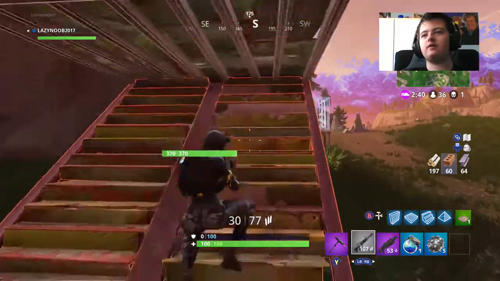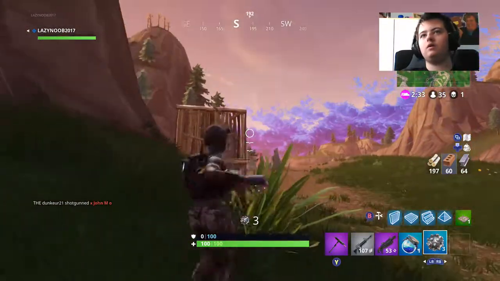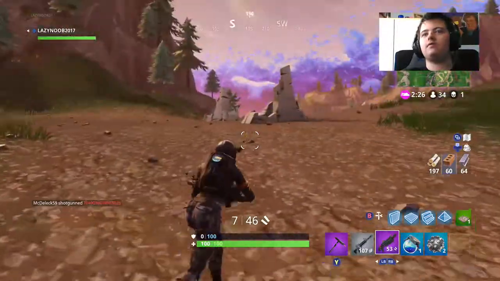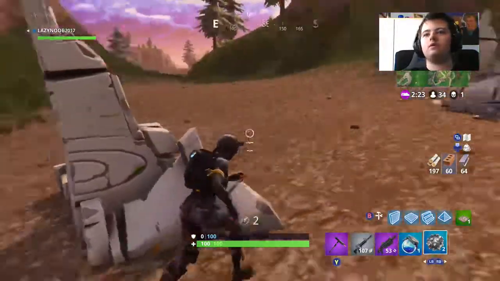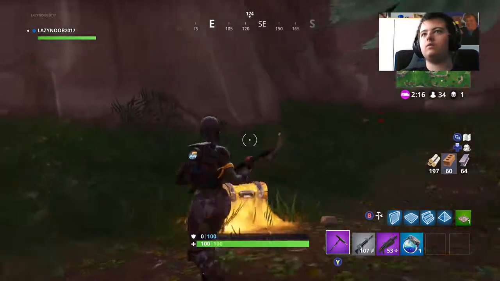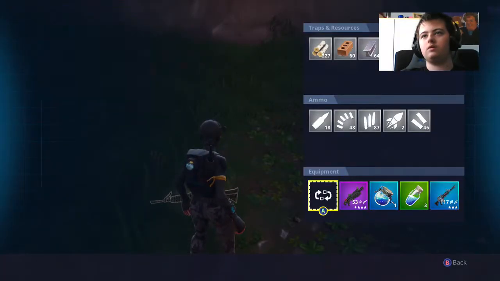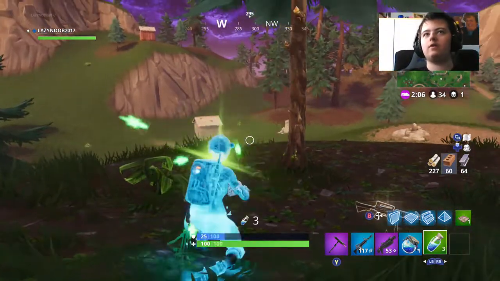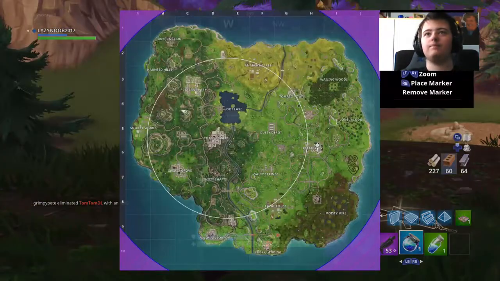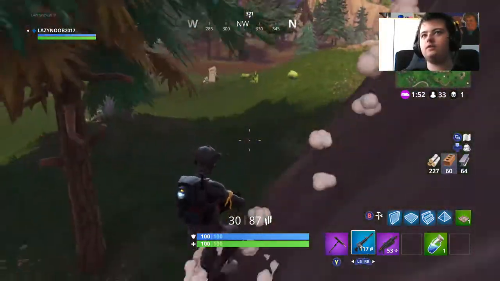Worst accuracy ever. That could have been so much easier. Oh, he's left. Oh. Convenient, I just landed right next to that. Yes. I have no idea where that guy went. Where did he go? Okay. Oh well. I'm in the circle, and I've got full shields, and I've already got a kill under my belt, so that's something that I'm glad about.